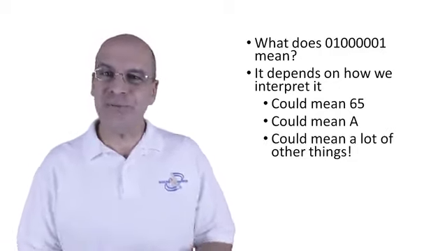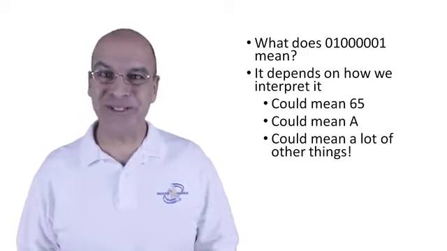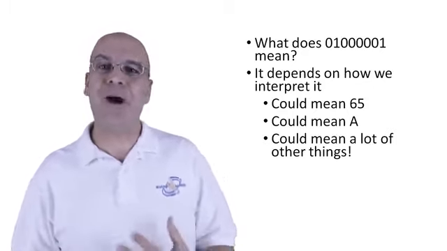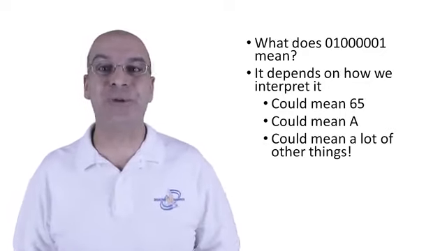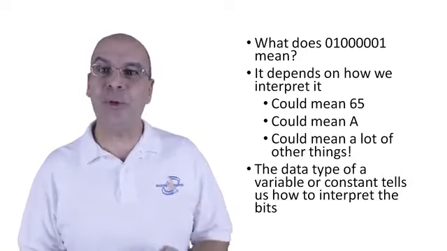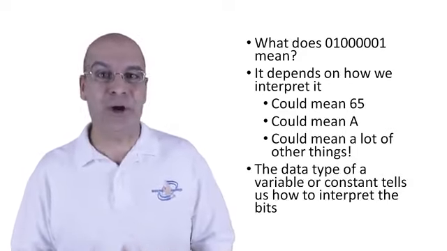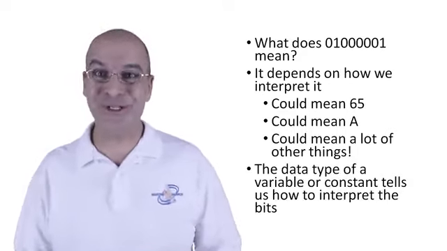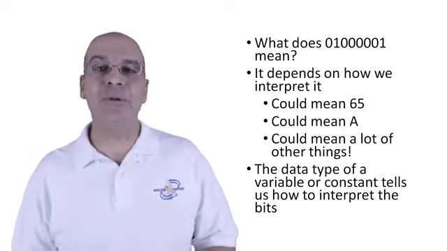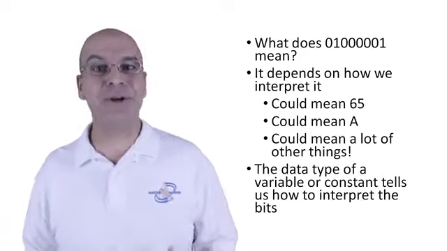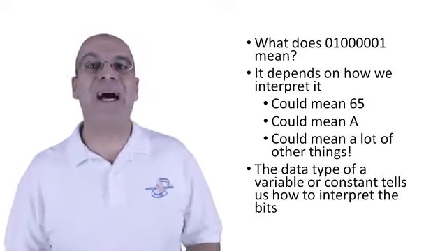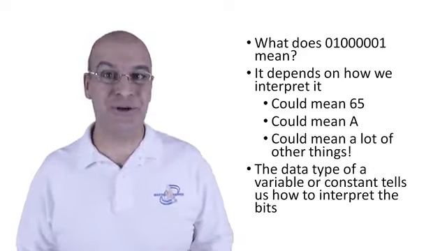So just because we can represent things with ones and zeros, that doesn't totally solve our problem. We need to know how to interpret those ones and zeros. What do they actually mean? And one of the core things that we get in our programming languages, including C#, is something called a data type. And when we say these ones and zeros are a particular data type, that tells our compiler how to interpret those ones and zeros.